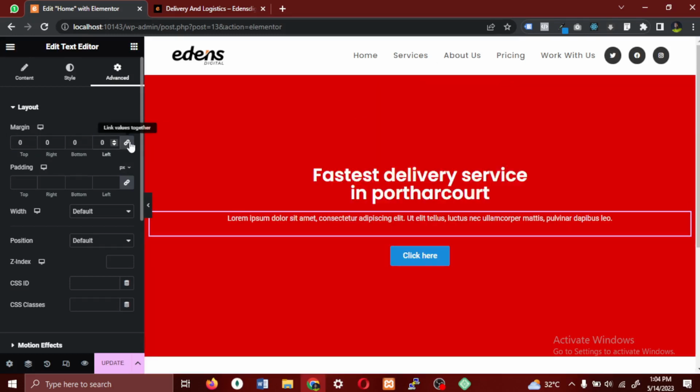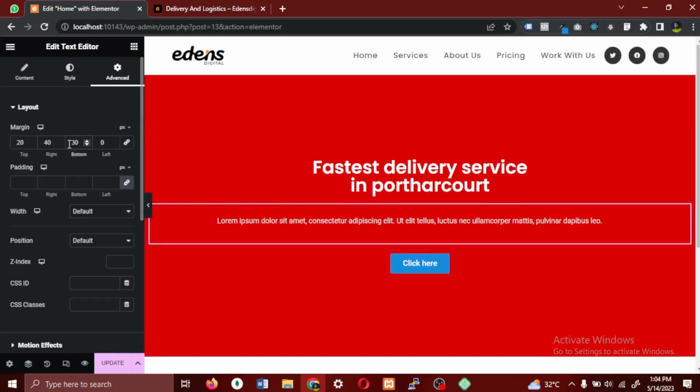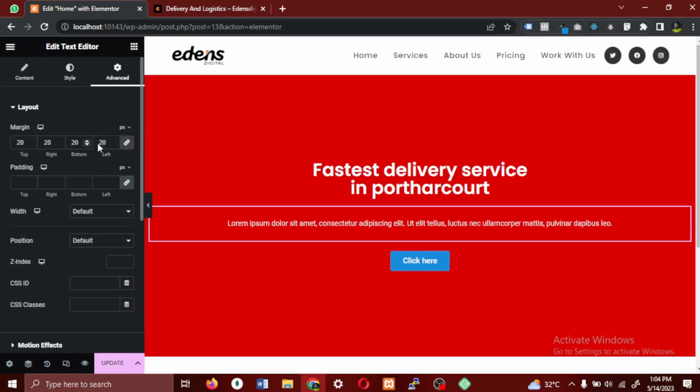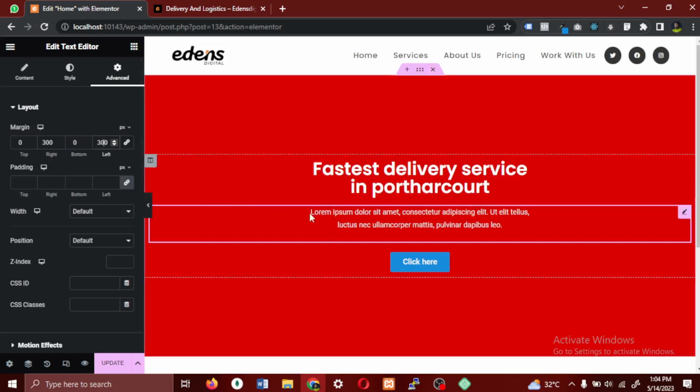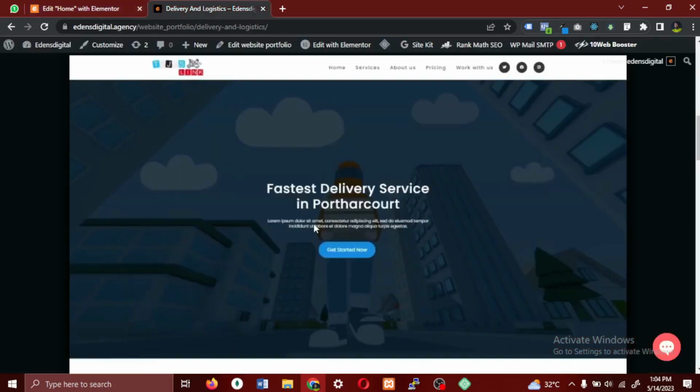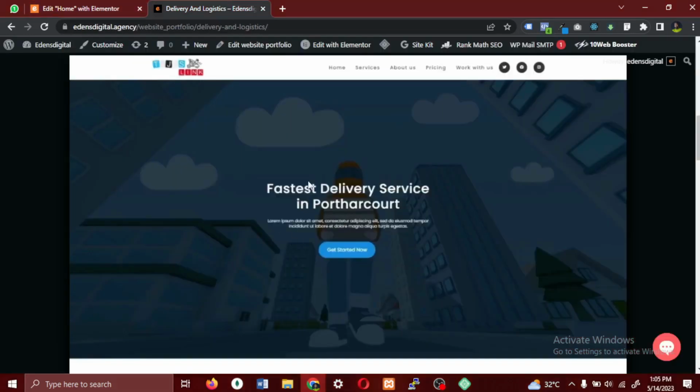That is why I unlink it, so that I can individually set them to whatever I want. Do you understand? So that all of them can have individual values. If I click on link, all of them will have the same value. But if I unlink it, I can set individual values. So that is that. Now from here, I can give this one maybe 300 here, and another 300 here to achieve what I want, like this. Now we've already gotten to something similar to this.